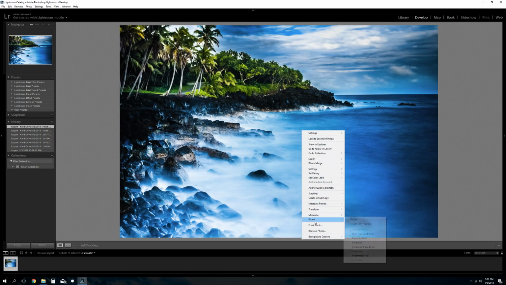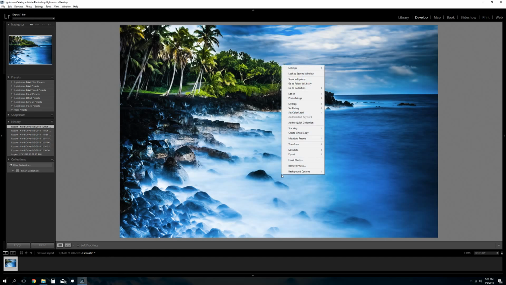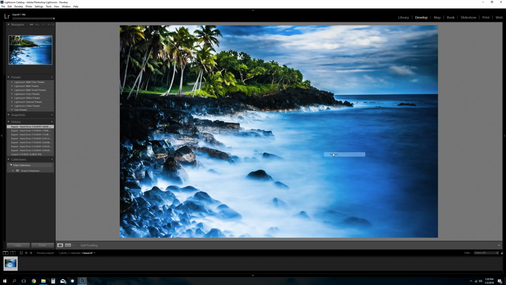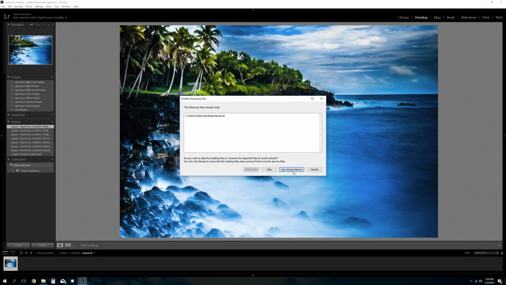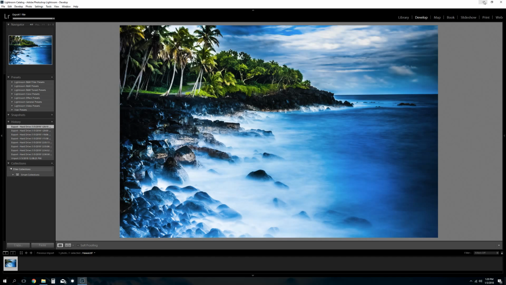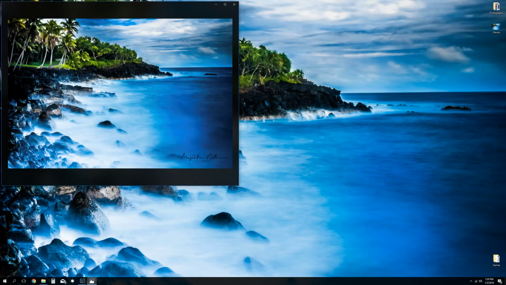Now if we go right click, export, and click on export, come on down here to watermark, we should see all 4 of them listed. So let's go ahead and try them out. Make sure that they're actually right. And we can export at the same time. And left. Alright. And there we go. Exported. Let's check on this. There we go.